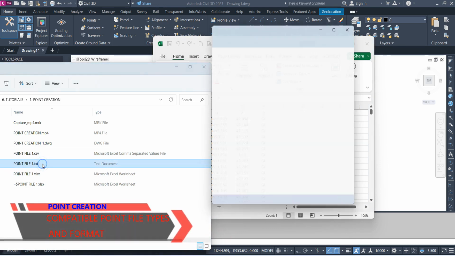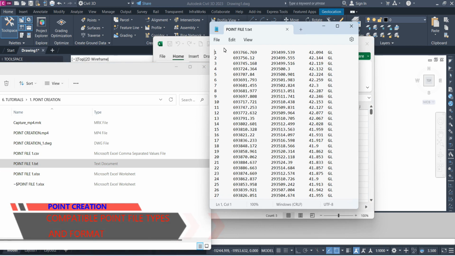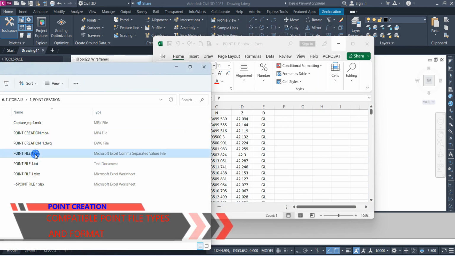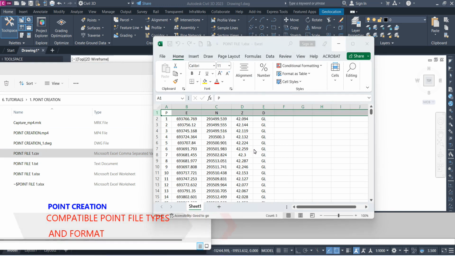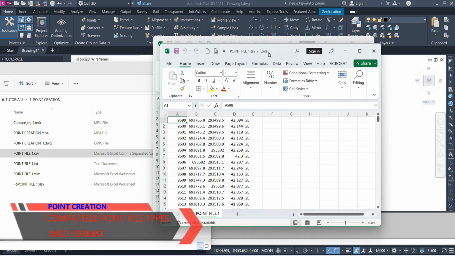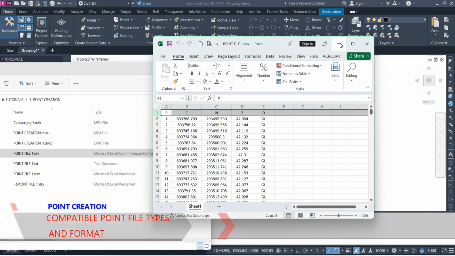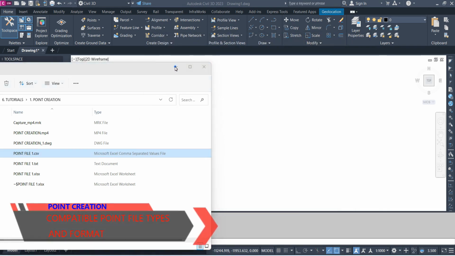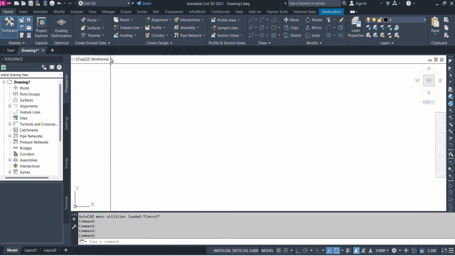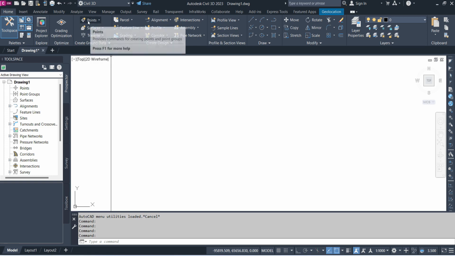Again, let me just open each of these recognizable text formats. This is it. This is .txt. Then this is our .csv. As you can see, .csv. So these are the converted file formats. This is the original file. So we'll minimize this and go straight to our business.